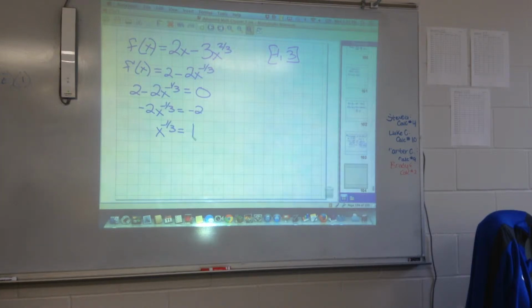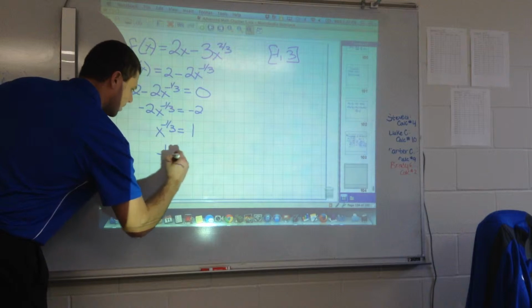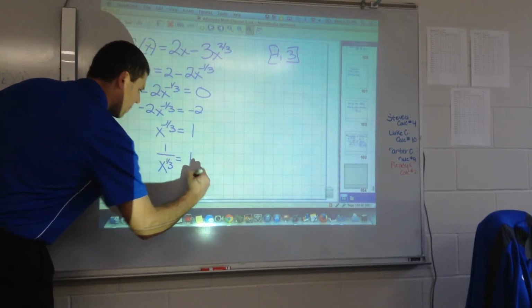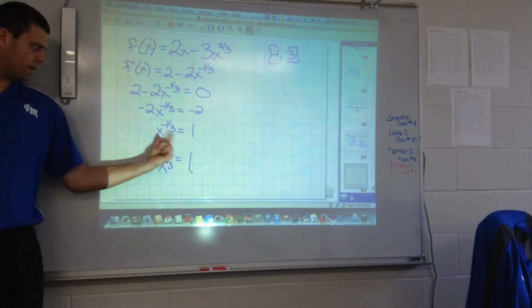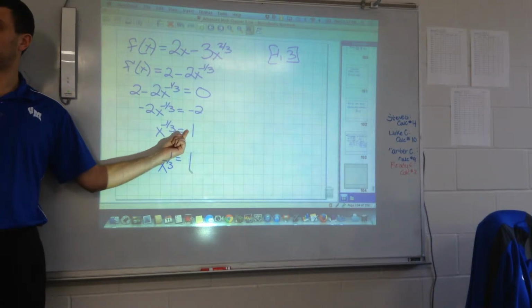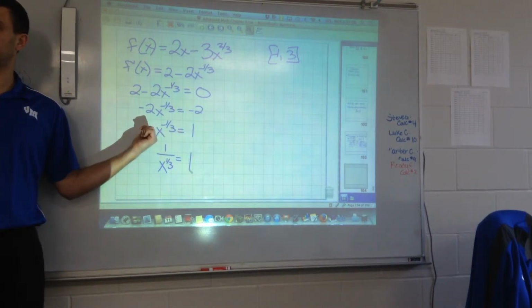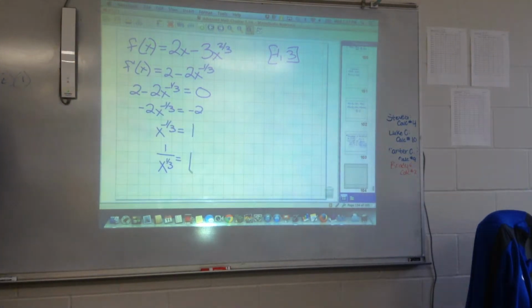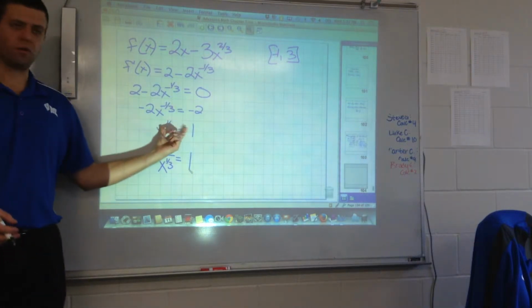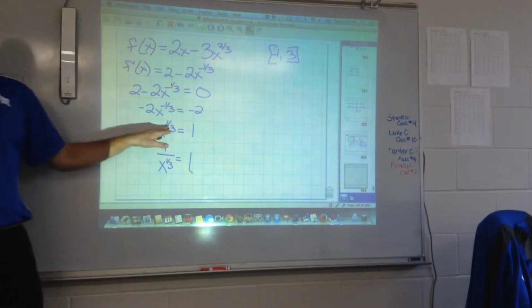And cube rooted? Would it be 1 over x to the 1/3 power? Or 1 over, take all of them to the third power. Would you multiply it? No. You just take it to the first one. Negative 3, yeah, to get rid of the negative. Raise both sides to the -3 power. Because when you raise a power to a power, what do you do with the power? It's multiply. And what's -1/3 times -3? 1, right? Yeah.